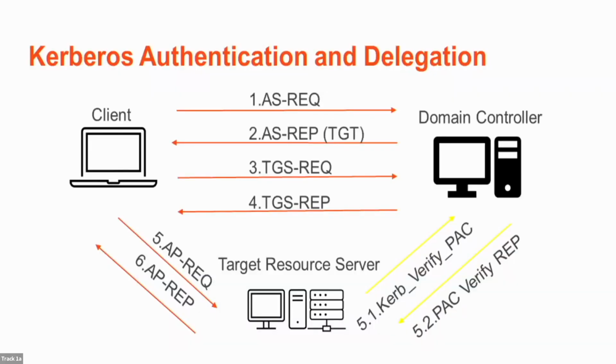Kerberos authentication typically takes about 6 steps. All right, so in this first step, you've got a client who is going to access some resource on this target resource server. In step 1, the client reaches out and does an authentication request. What happens here is it's going to take the timestamp and encrypt it using the hash of its password. It sends that over to the domain controller. The domain controller knows the password to the client, of course, because it's domain joined, so it's able to decrypt that, and it looks at the timestamp. As long as you're within 5 minutes, that should be good. You should be able to get a ticket granting ticket, and it moves you on to step 2.